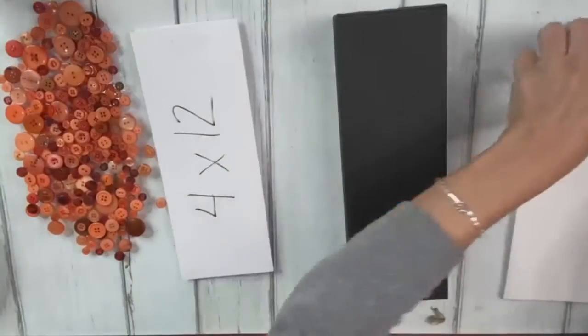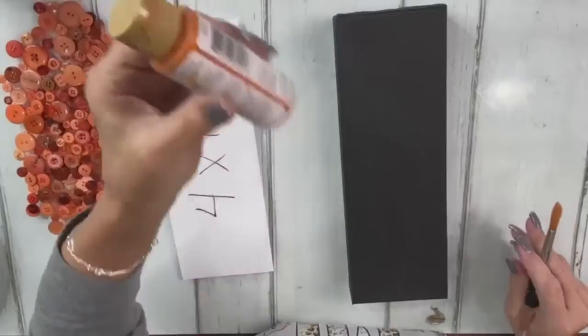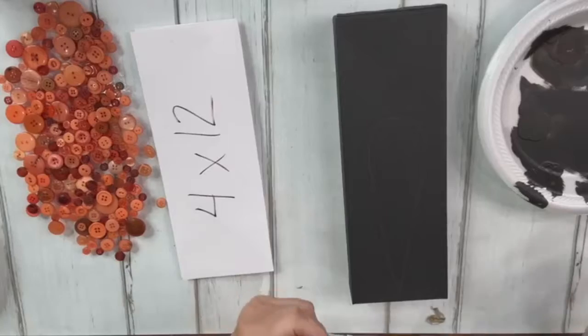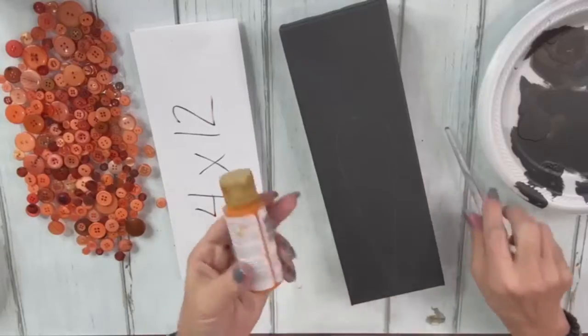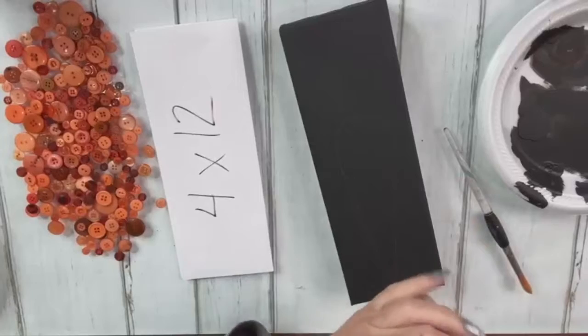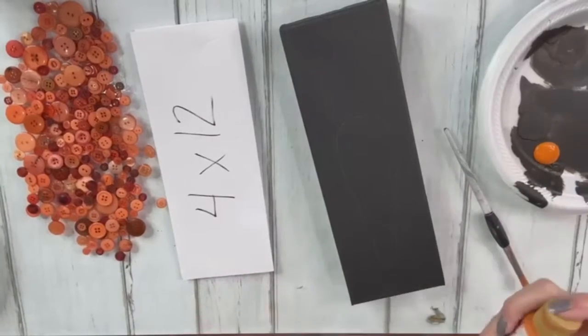So we are going to paint. We're not going to stress out too terribly much about it because the buttons are going to go on top of our paint. But we do want a little orange under there so that if there's space between the buttons you'll see orange, right? So I'm just going to get, this is called Spiced Pumpkin by Americana. I'm going to get a little bit of spiced pumpkin.